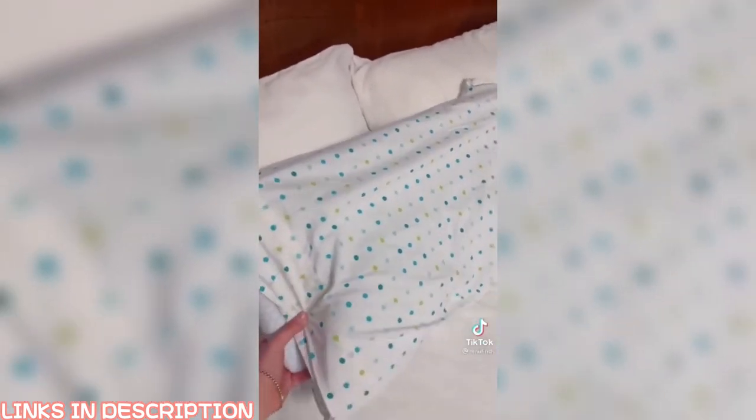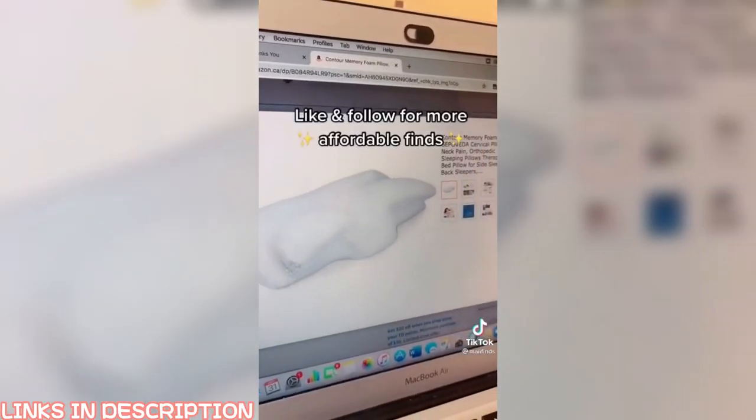So this is the Amazon seller. I got mine for $30 because there was a $3 coupon. I think this pillow is going to be a game changer. It's definitely worth a try.